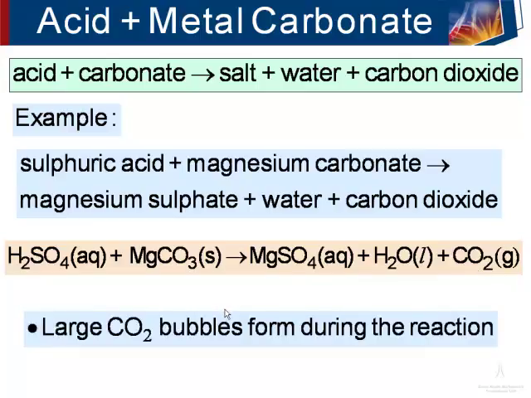So basically in this reaction, large carbon dioxide bubbles are formed. And how do we know it's carbon dioxide? We take the gas that is being formed and bubble it through clear lime water. And if the clear lime water turns milky, then we know that the gas that we have formed is carbon dioxide.